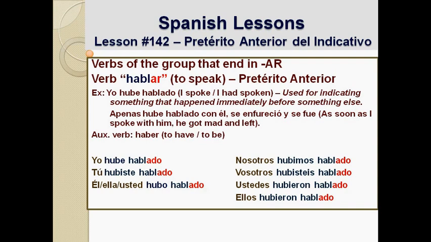If we want to conjugate another regular verb of the first group, we replace the root of that verb with the root of this verb hablar, right? That is what is in blue. And what remains is the auxiliary verb, of course, and the ending, right? The ending for this tense, that is what is marked in red.